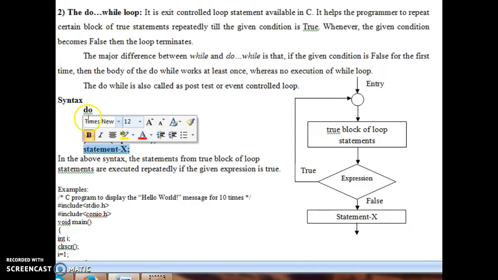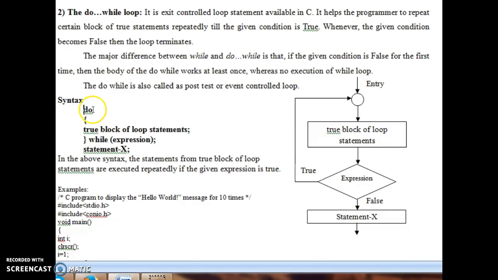So as I already mentioned, this is a post tested loop. So first control enters into the body of the loop. It will execute this block of statements or body of loop, then it will come to while and check the expression. If the expression is true, again it will go back and execute this block of statements or body of loop. Again it will check the expression, and if it is true, it will again execute the body of loop.